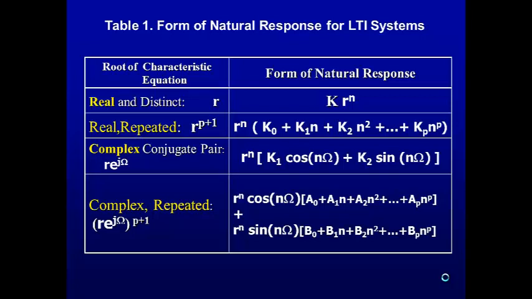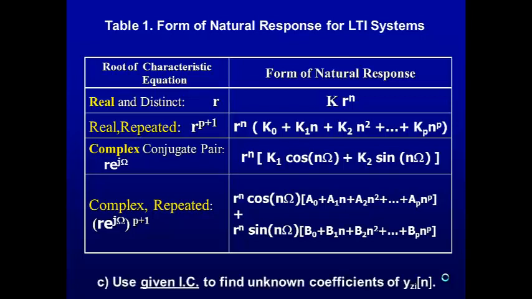If I had gotten a complex conjugate root, I would have pulled out this expression here. If I got repeated roots, I would have gone up here. So we go in this table to see what form we get. And the root itself is part of the solution. Still with me? Okay. Now, I've got an unknown k. I have one unknown, so I need one initial condition.